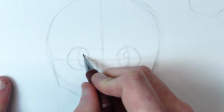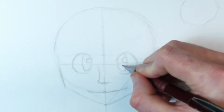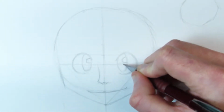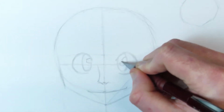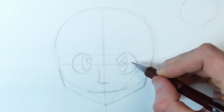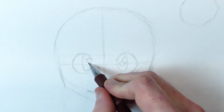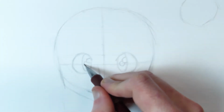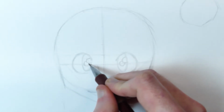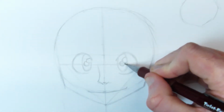Same side. And now we have a little highlight. Another thing I like to do here is pick somewhere in the middle of this eye and do a rough circle that stops when it touches this highlight, so it doesn't go any further than that. I'm going to do that on both sides. And this is the center part of the eye, the pupil, the black part of the eye, so we can just fill that in.